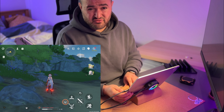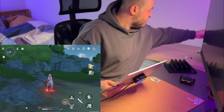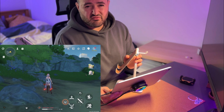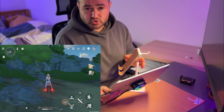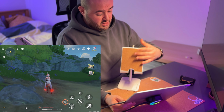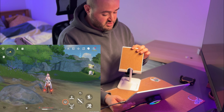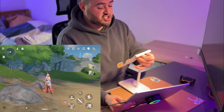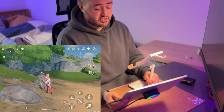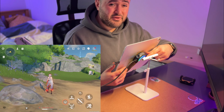I think the smaller one is better for iPhones. Now I usually use this stand from IKEA again. For most of my gaming, I connect the controller to the iPad and just play games. But unfortunately, it does not have an open back. It is very good. You can adjust it and tilt it to any side you want, and you can actually hang the headset here, and it's really good. But the issue is that you can't really put it on the iPad, and you can actually hear the fan.